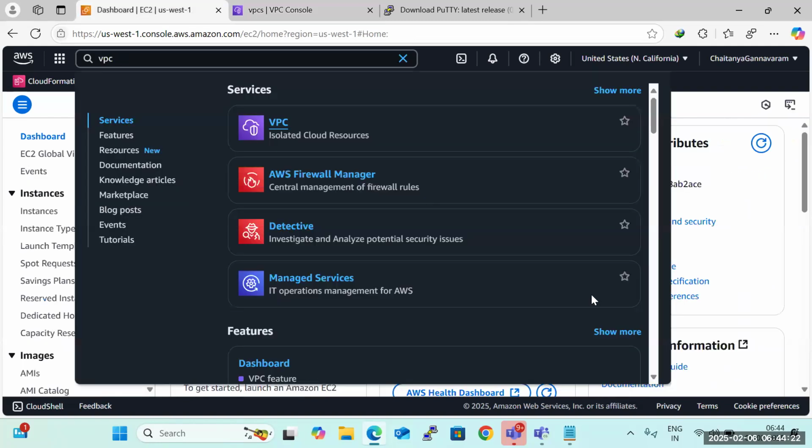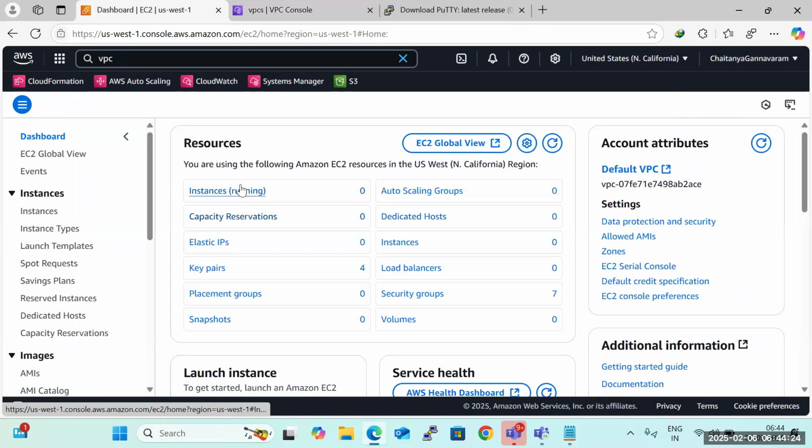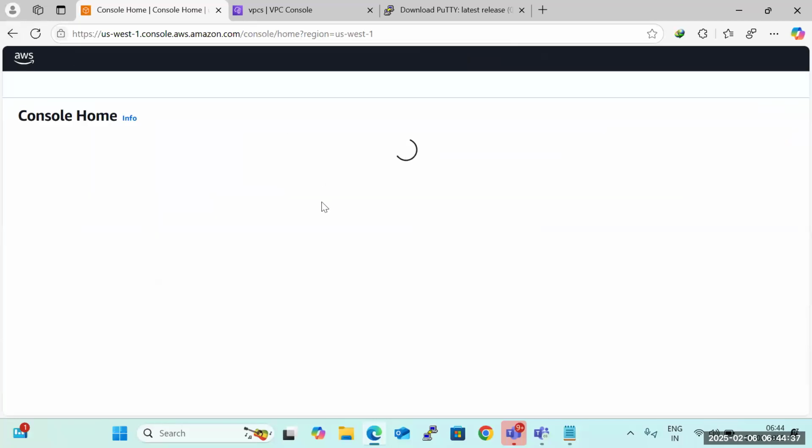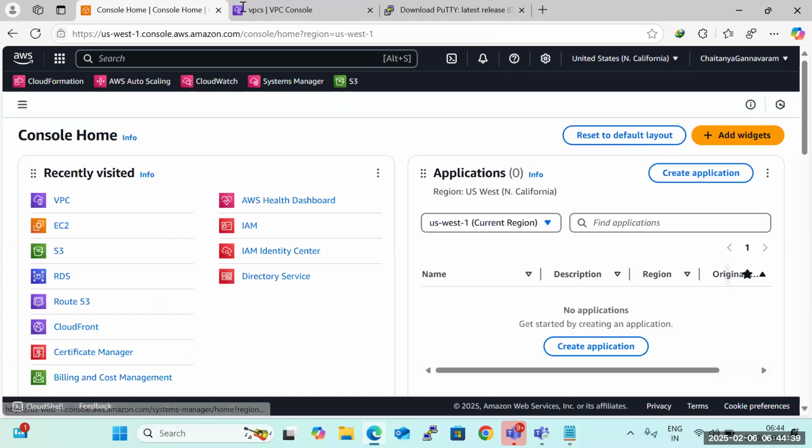And next, how are we going to create an EC2 instance? If you want to create an EC2 instance in Linux, click on launch instance. Whenever you open the AWS console, it will look in this format. Console home will be there.